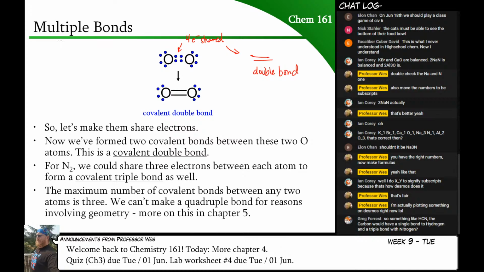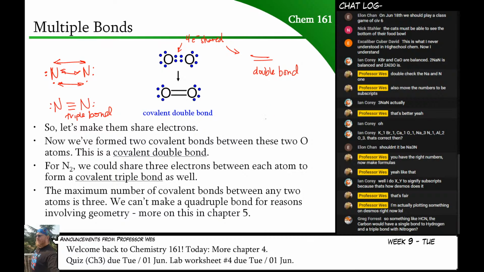Now, you could do this with nitrogen as well. So let's draw this for nitrogen here. And I could match those two together and these two together and these two together. And the end result that I get is that. So a triple bond is totally possible. I could share 3 electrons with another atom that also needs 3 electrons. However, 3 is the maximum number that we can share with an individual atom.